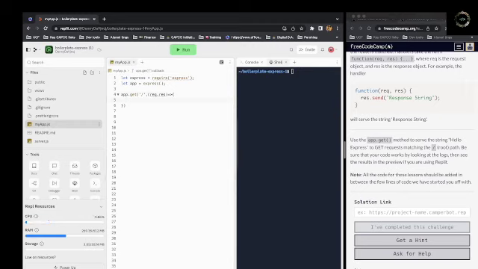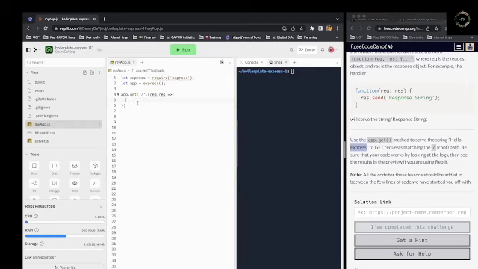And what I want to do is use the app.get method to serve the string hello express. All right, so I'm going to say I just made a request to the home route. Callback.